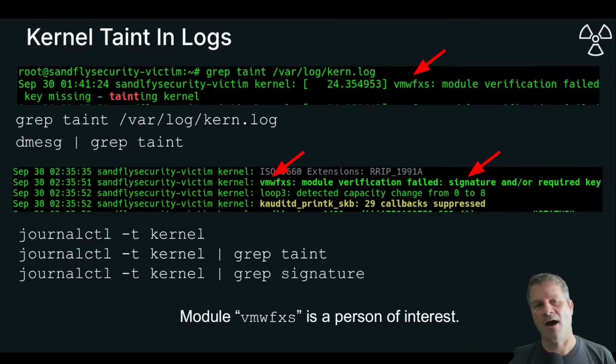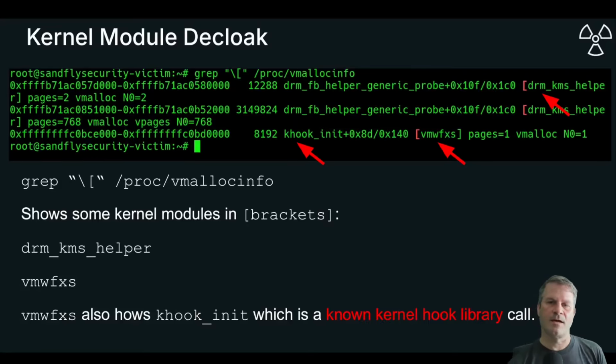So how are we going to do that? A couple things we're going to do. I like looking through this proc vmallocinfo because this is going to show real-time memory use on Linux for a lot of processes, or in this case, kernel modules that might be using real memory at runtime. So we know that it's active in memory right now.